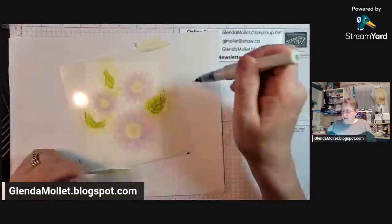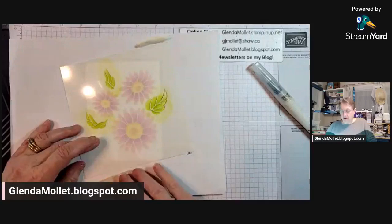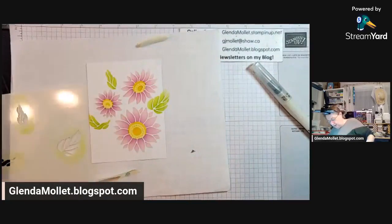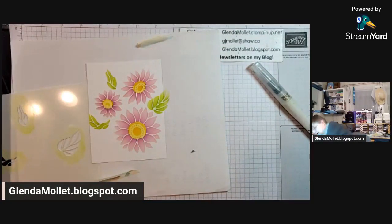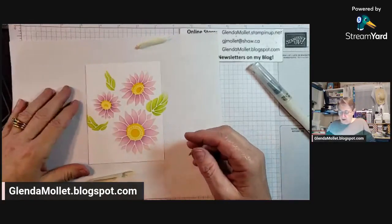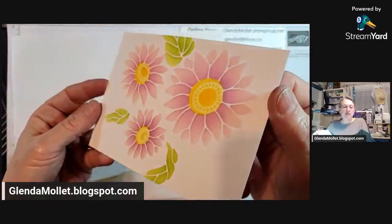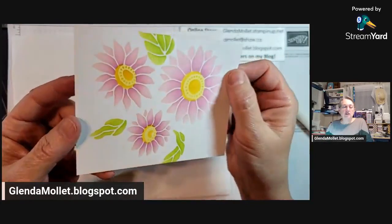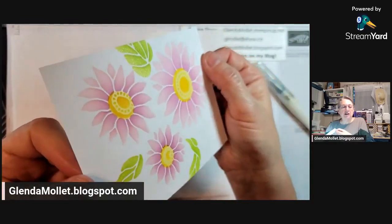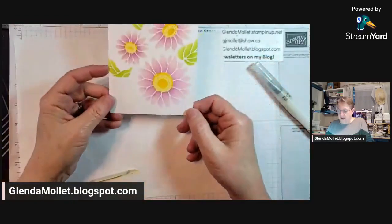Okay, so now I've got Wink of Stella on there. It's going to clean the brush. So we'll take this off and we'll have a look at what's in there. Oops, need another paper towel. Hang on. I'm just going to clean these with baby wipes, but I don't want to clean them until I know I'm done the card. Let's just lift it up. What do you think? Let's see if I can get the Wink of Stella. Can you see the Wink of Stella on there? It's really difficult to get that. There. Can you see the Wink of Stella on those leaves?